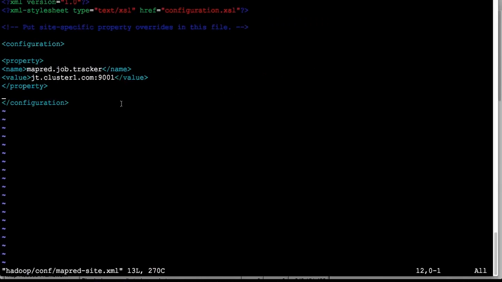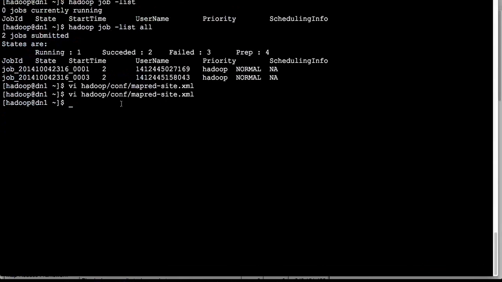In MapReduce-site, how do we configure the job tracker? What we did in the case of the data node was point the data node to the name node. Here also, I pointed the task tracker, meaning the data node's MapReduce-site file, to the JT. I told it where the job tracker is running, and I started the task tracker daemon there. So it started talking to it.